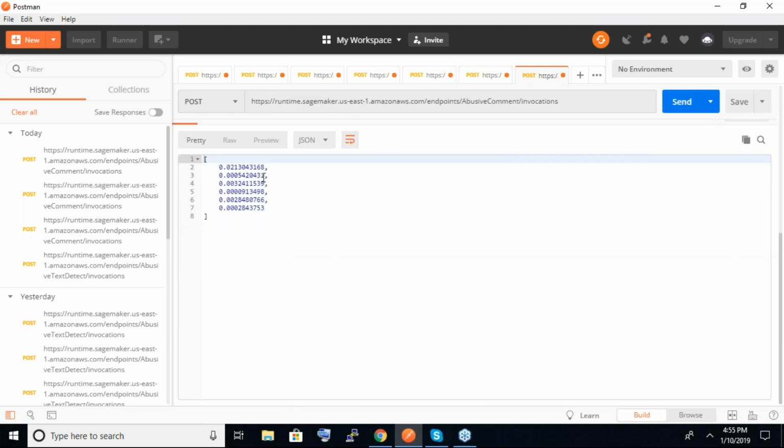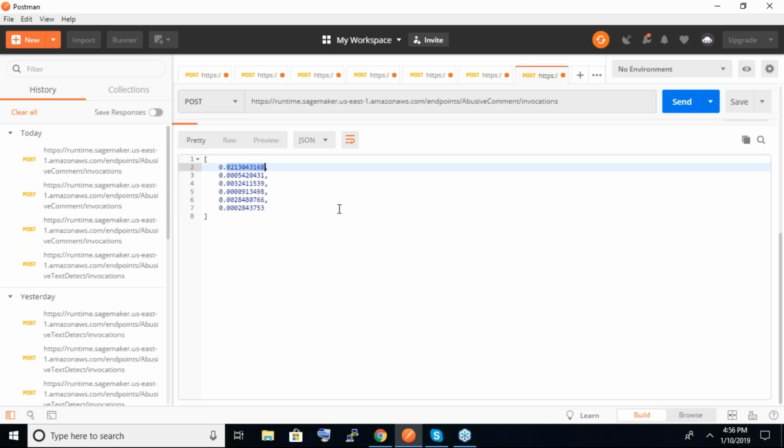So here you can see you got 6 values. Basically, abusive text detection categorizes this into 6 categories, and the first one is toxic normal, and then toxic severe, obscene, threat, insult, and identity hate. You can see that the highest value is coming for toxic normal.